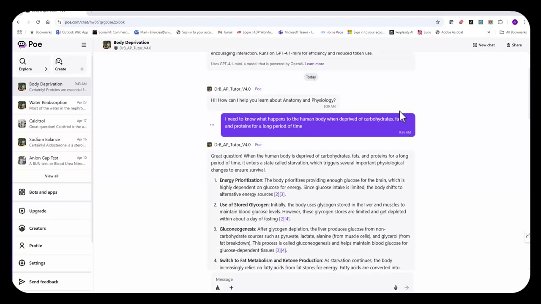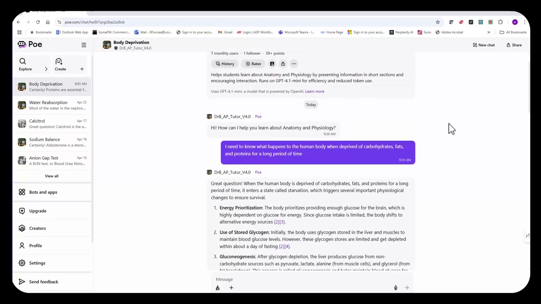All right, so how do we use this bot? I'm going to do part of the first assignment in Bio 200. Now, there are two parts of this assignment. There's the homeostasis part, which has to do with feedback mechanisms and that. Then there's the second part, which is a starvation case, whereby you're to learn about the functions of carbohydrates, fats, and proteins, and what happens when the body is deprived of these.